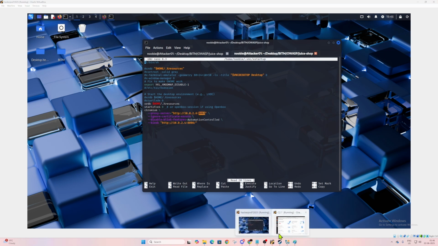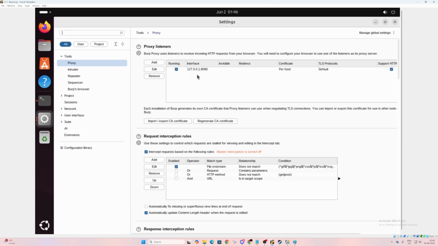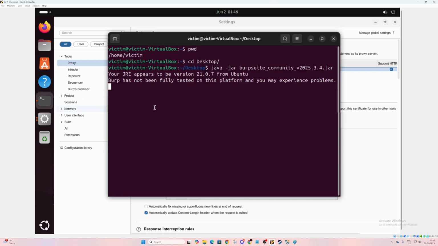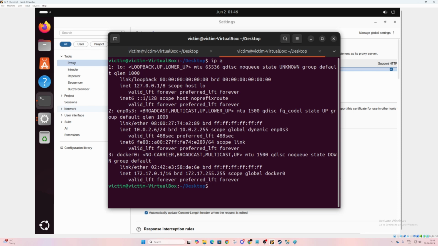Then we need to go to proxy settings. Here, that's where the listener is. Click edit. We are going to listen on 8082 because we are sending all the traffic from the VNC server to 8082 and to a specific address, which is 10.0.2.6. If you are confused about what this 10.0.2.6 is, that is the IP of our Ubuntu machine.